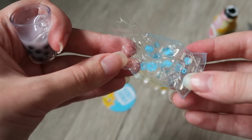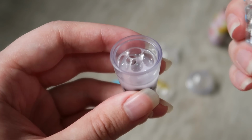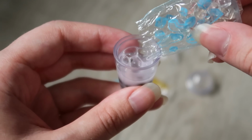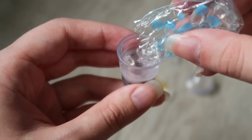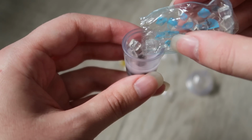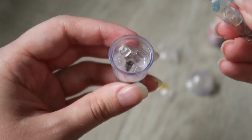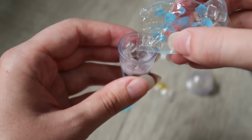Bruh, the ice is sealed. Sitting here trying to open this and it's vacuum sealed. I'm so stupid. Okay, let's add a bit of ice to our boba. Boom, boom. I don't think I'll actually add all of this because it might be a bit much, but add a few pieces. It's like 4, isn't it? I'm blind, guys. Help me.